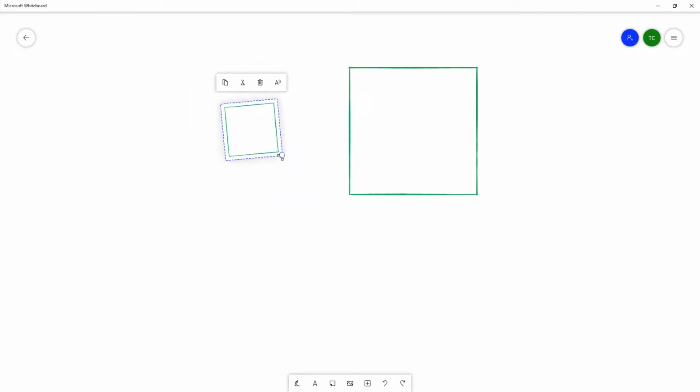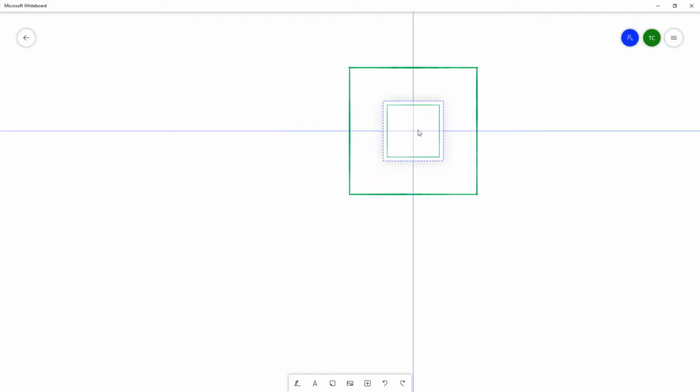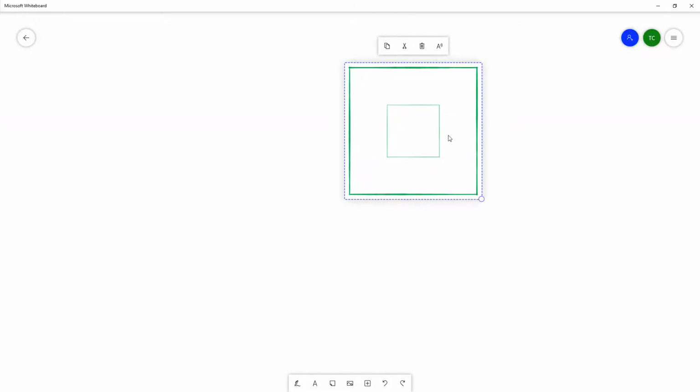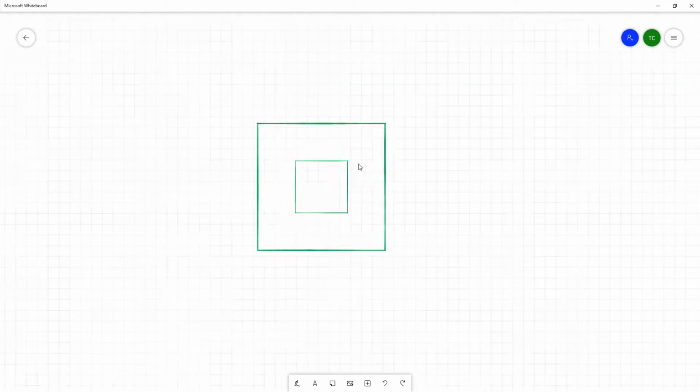Let me resize this into a smaller shape right here. Align this onto the center in comparison to this shape, then you can see that it is exactly on the center. You can keep it right at the center, and this crosshair actually denotes that now the shape is exactly inside the center right here, just like that.